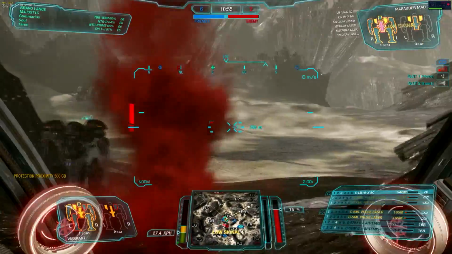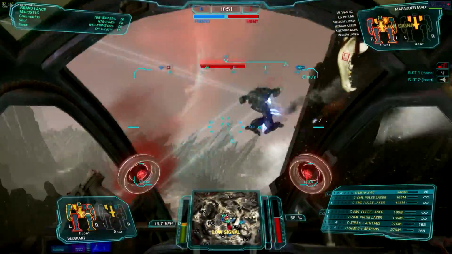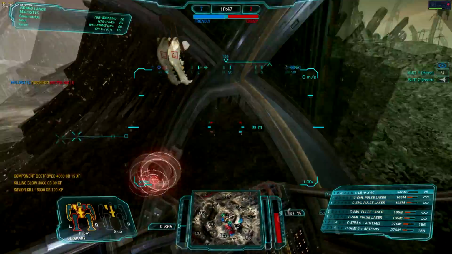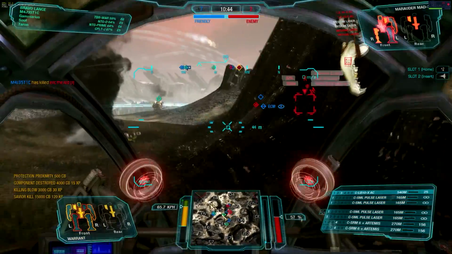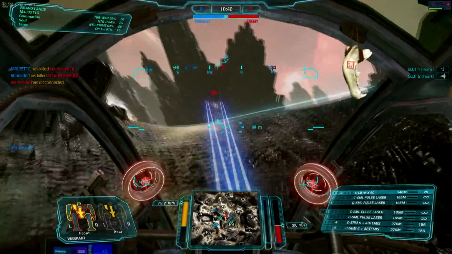There is something shooting me in the back, so we're going to turn around here. Was that Shadow Cat? I think that Shadow Cat, yeah, he's hopping around, trying to get some large laser fire down on us. And finally, we get the kill shot on that center torso. So now just a couple of opponents left. It's 8-2 at this point.